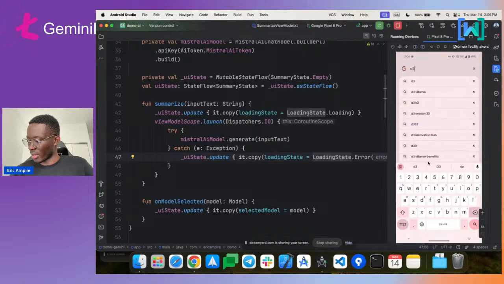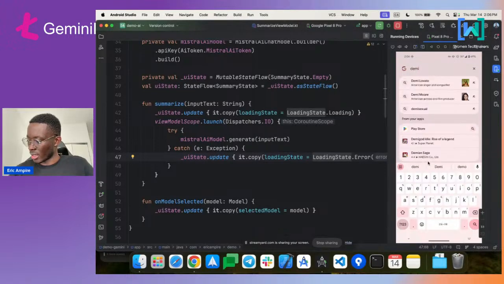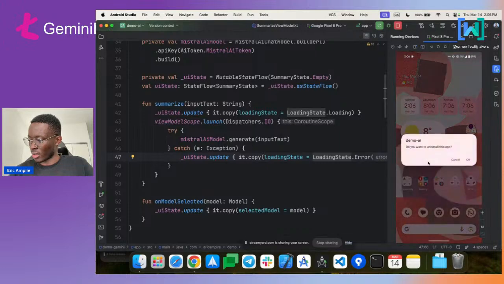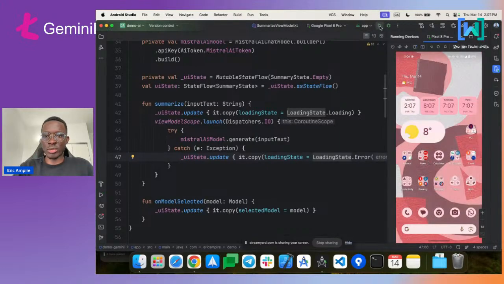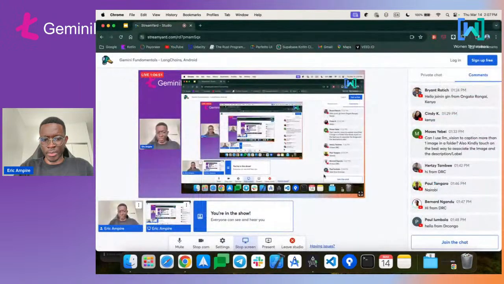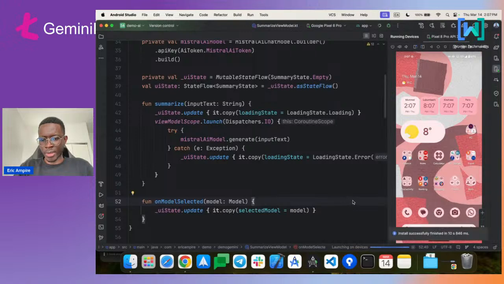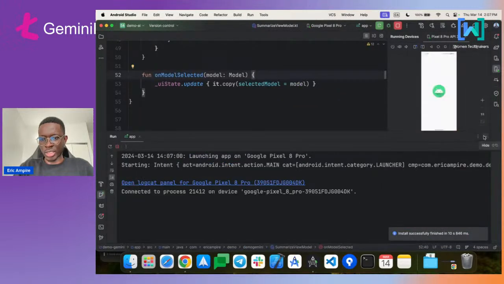What is the name again? I think it's Demo AI. Uninstall, and let's try to install the app from scratch. Here we go again. The app has finished installing. It's launching.